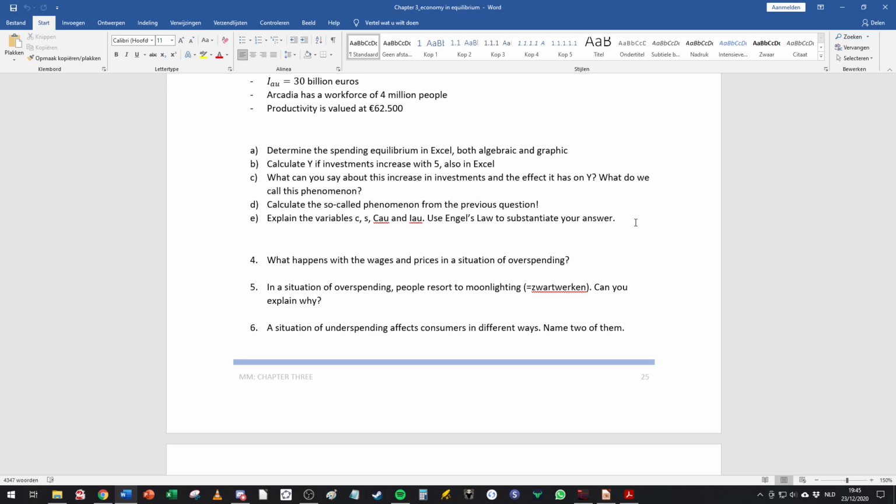Okay, so during a situation of overspending, more goods and services are being asked for. Supply cannot meet demand, so effective demand is way too high, and supply cannot keep up. This will actually generate inflation. So everything will become more expensive. This is the only thing that companies can do right now. Demand is so high that they don't see any problems in increasing their prices.